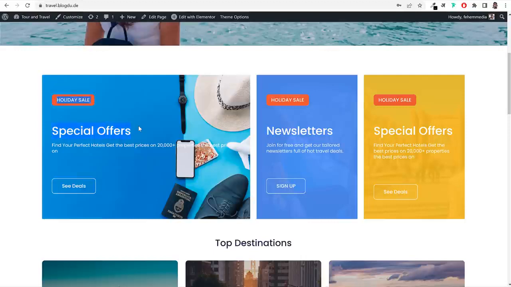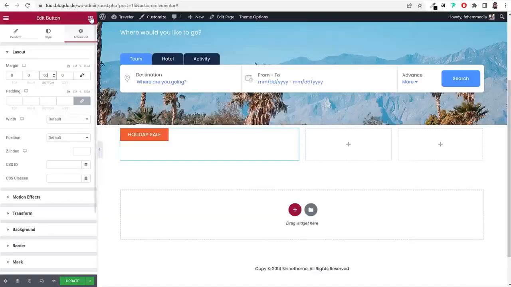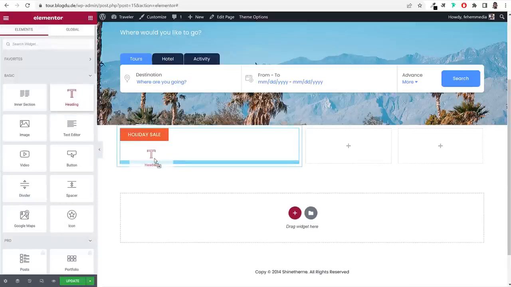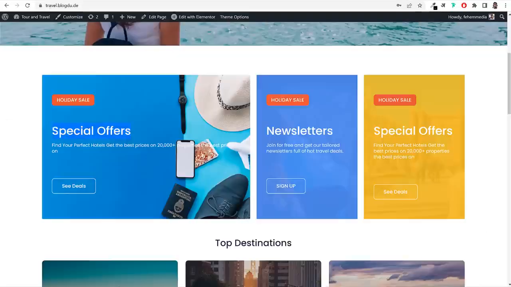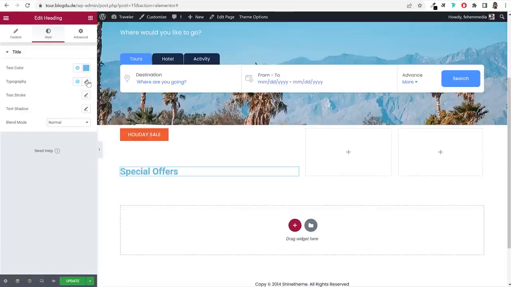And then after that, we have our text, special offer. So whatever text you want, you can add that text. For this, again, we'll use the heading element, drag and drop it over here, add this text, go to style, and the color is white. But again, if you change the color right now, it will disappear because the background color is also white. So we'll change the color later on.